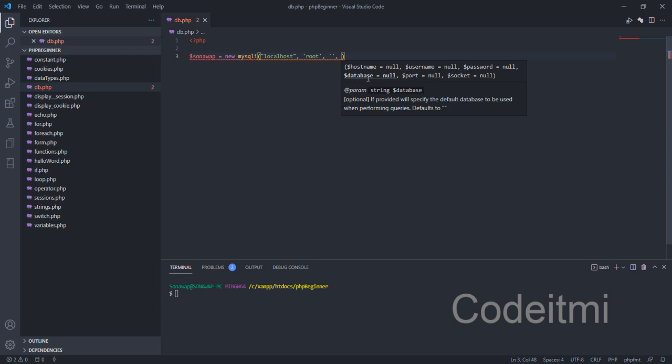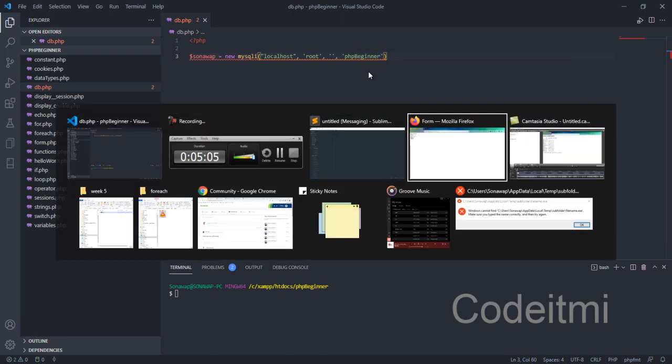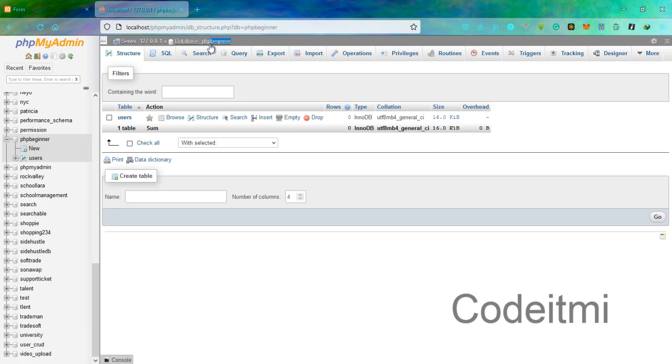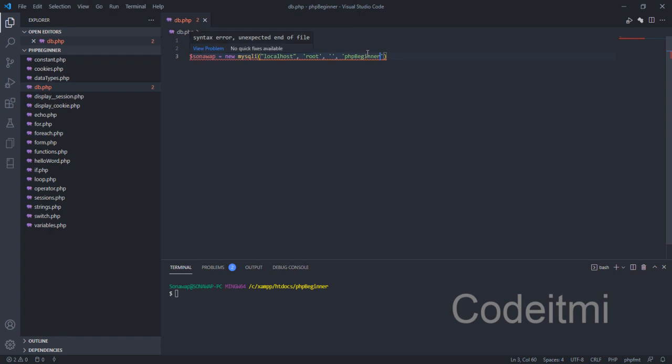You can see it underlined. The database we just created is php_beginner. Hopefully we got that spelling correct. Let's check it to make sure. Let's just copy and paste this because we need to be sure of the name. And this is all we need to do.